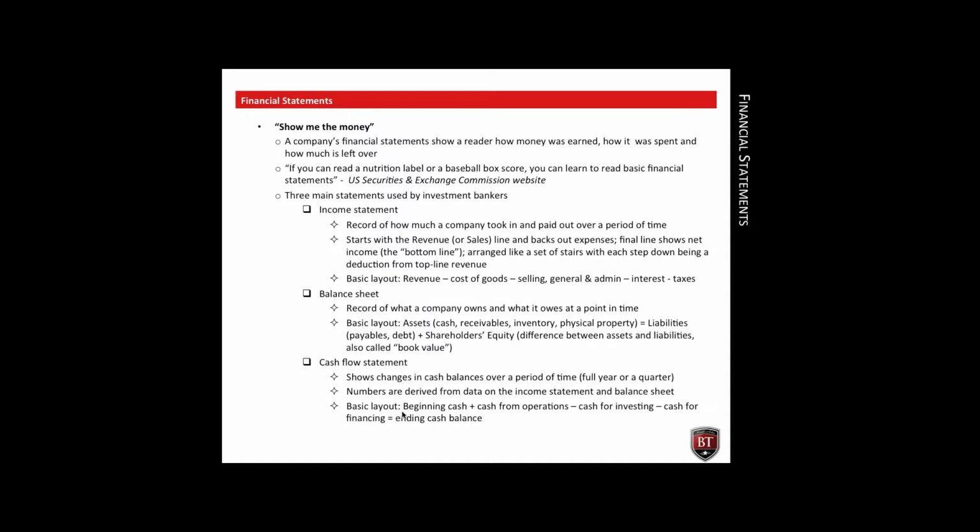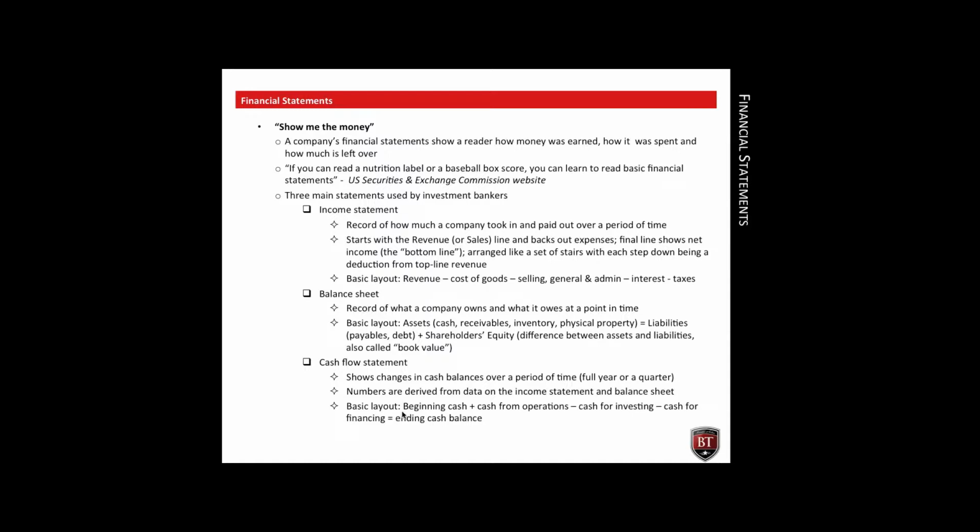The balance sheet is a record of what a company owns and what it owes at a single point in time. And it's important to understand that it's a point in time rather than a period of time, where the income statement covers a period of time, usually a year or a quarter. The balance sheet is a snapshot at a particular date.